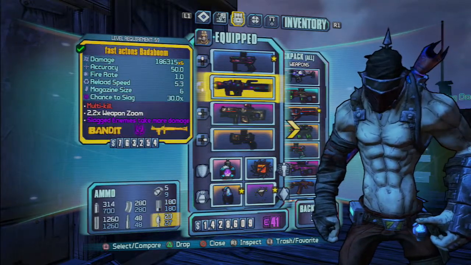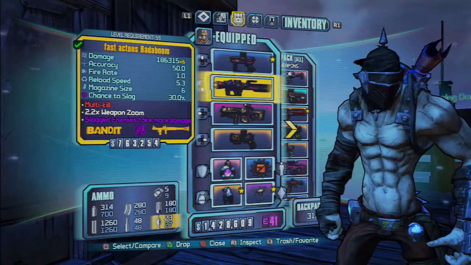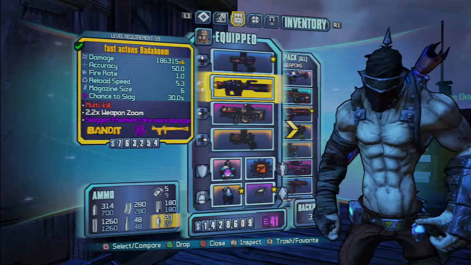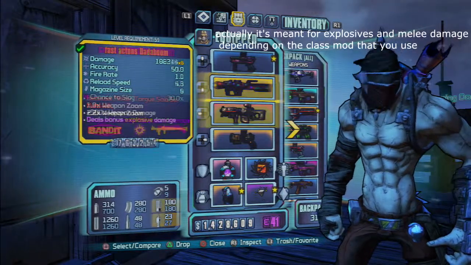Anyways, so guys, these two slots here can be whatever you want. I suggest an explosive weapon. The build is very open, but it's meant for explosives, so definitely try to lean towards explosives. So you can put whatever you want in here.